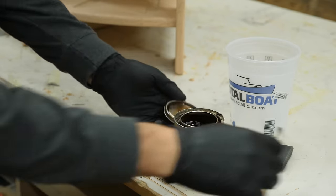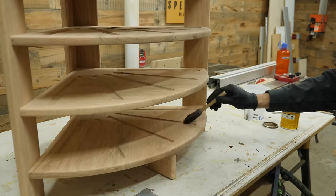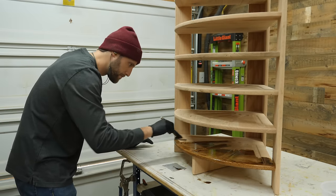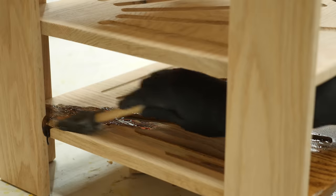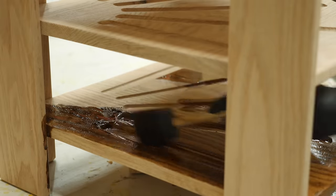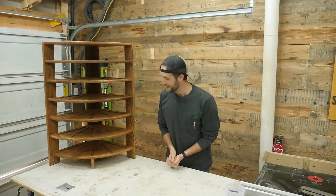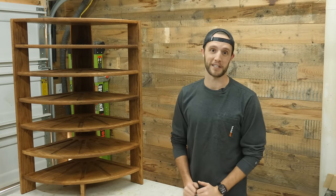This is walnut stain, which looks absolutely nothing like walnut. I think stain makes wood look awful, but it's not always my opinions that matter. As my friend Tripp says, wood stain is a lie. After the stain dried for a couple days, I put on a coat of hard wax oil. And because I don't own 30 bottles of wine, I don't really have any way to stage this for some beauty shots, so I'll just stop here and I'll see you on the next one.